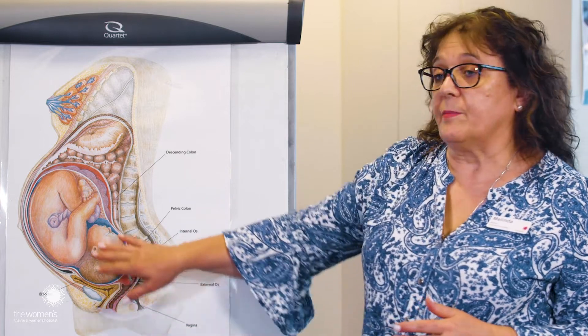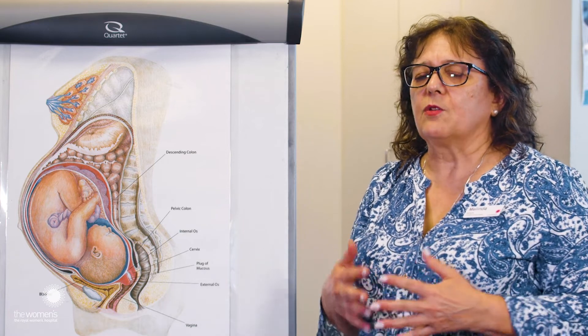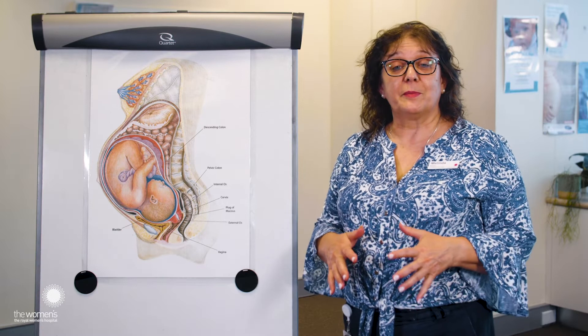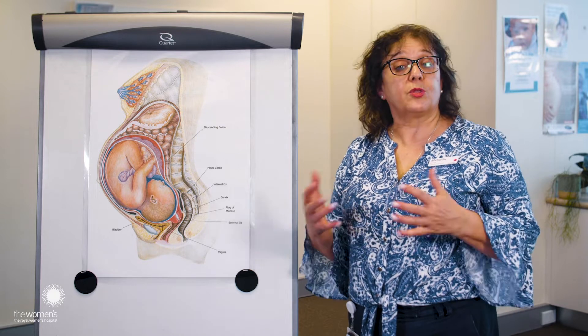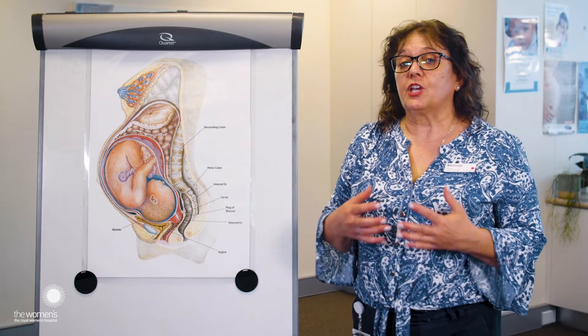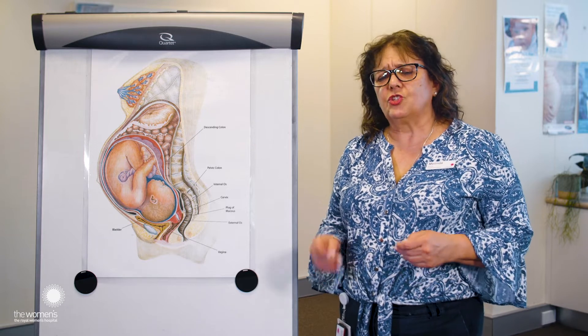As the labour progresses and the baby's head gets further and further down, mum will start to feel a lot more pressure deep in the cervix. Being at home for most of the labour is really important. It allows mum to be in an environment where she feels comfortable, with people who can support her and things around her that can make her feel less aware of the contractions. By the time most women come into hospital, their labour is usually fairly well advanced. Some women might come in one, two or three times during their labour before they're actually admitted. When you come in, your contractions are possibly three to five minutes apart, lasting 40 to 60 seconds, and the contractions are quite strong.